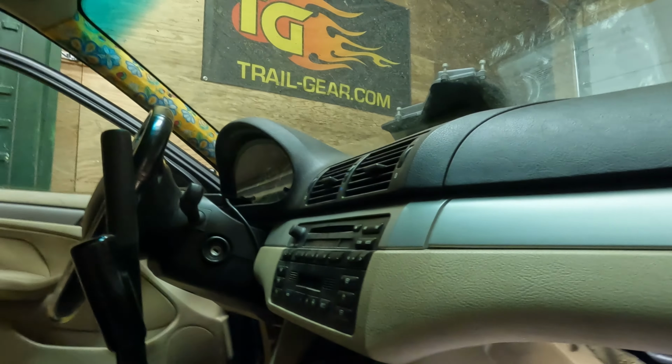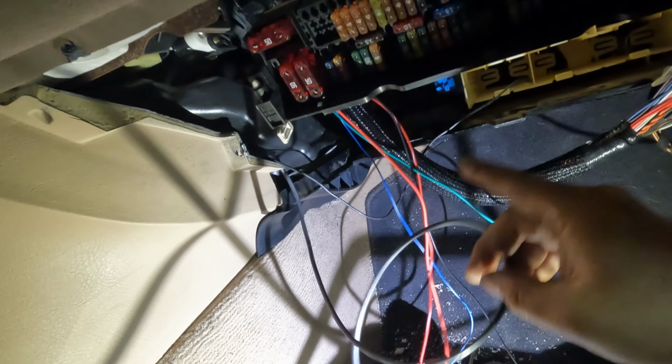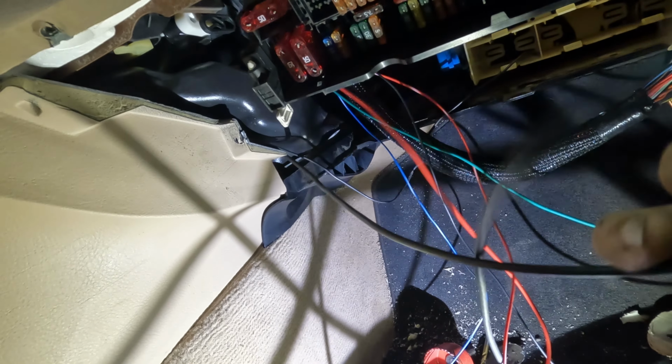Super simple. Should take me maybe half an hour tops to put all these wires away nicely and get everything done. Another thing I did was my digital screen, the setup wizard and all that stuff. It's just sitting on my dash there, but I ran a wire through the dash. It pops out here, and the plug for it in the harness is just on the other side of the firewall. So we're going to plug that in.